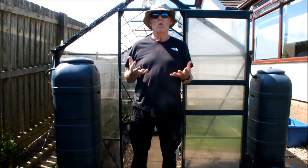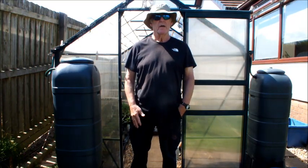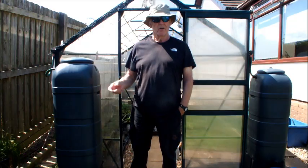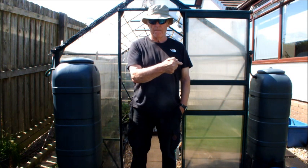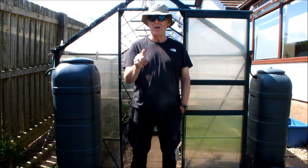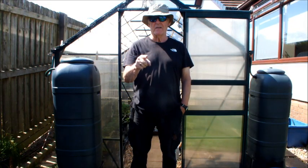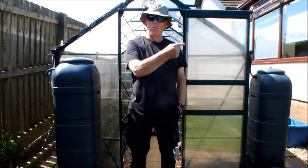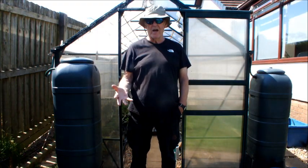Now's the time of year we need water — lots of it. The sun hasn't stopped shining for well over a month. It's never rained; I can't remember when it did last rain. These are probably really empty — we'll empty them today. I'll show you my rain collection system. And I'll tell you that the water in that came from my bath, not from rain — it came as bath water. But I'll explain that when we go around the corner. First, we're going to empty these two butts and then we'll need to use what we've got in my rain collection system, which currently isn't collecting any rain.